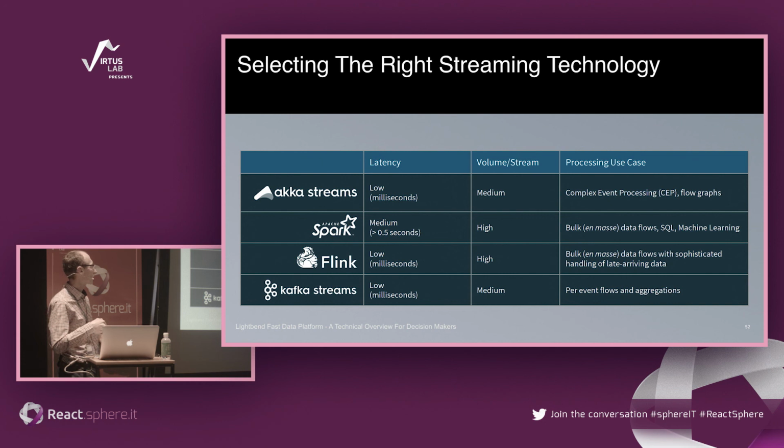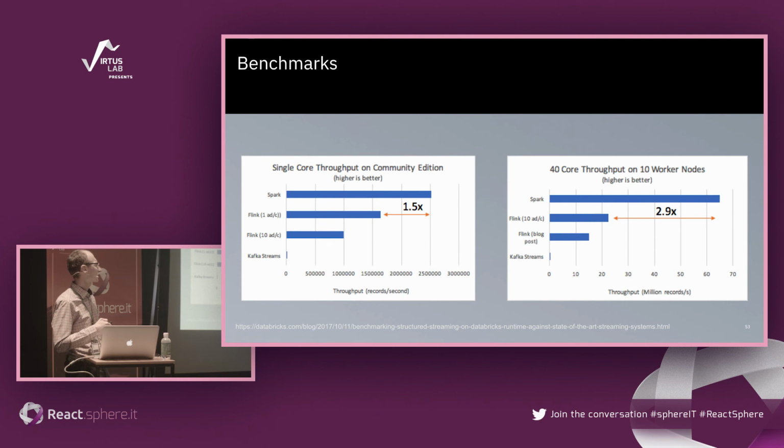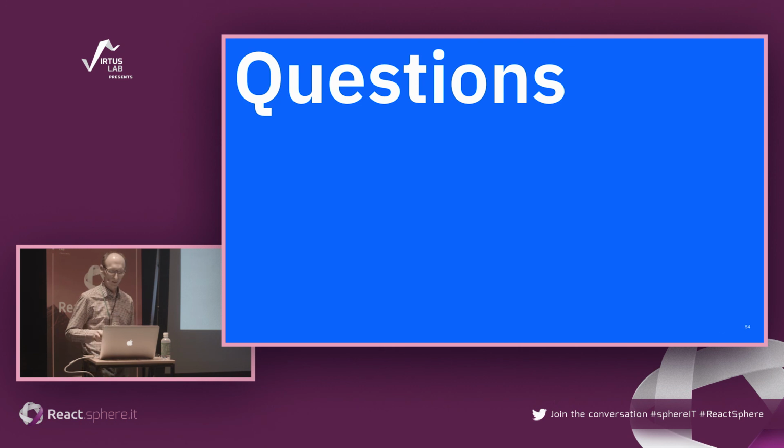I haven't talked at all about Flink or Kafka streams. I think Kafka streams are not really interesting. Flink seems to be quite an alternative. Up to this point, I was really surprised when I found these benchmarks. It was on the Databricks site. I thought that Flink is faster than Spark, at least it was in the past. Currently, the current version of Spark is faster than Flink. For me, it was quite a surprise. So to be honest, in our use cases, I don't see a reason why we should use Flink instead of Spark streaming, the new Spark streaming, not the previous one. Okay, thank you very much. That's all.